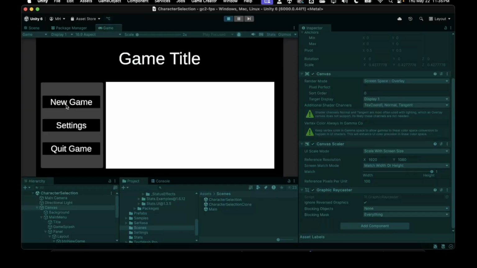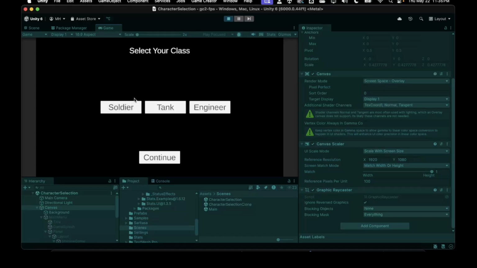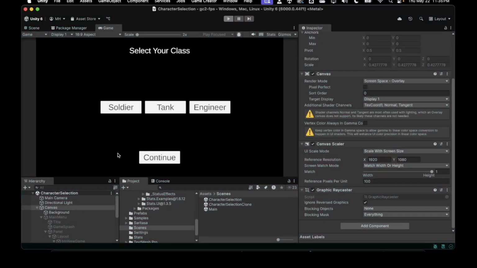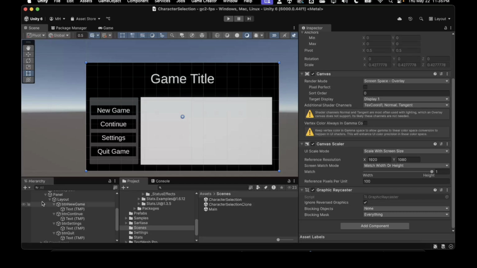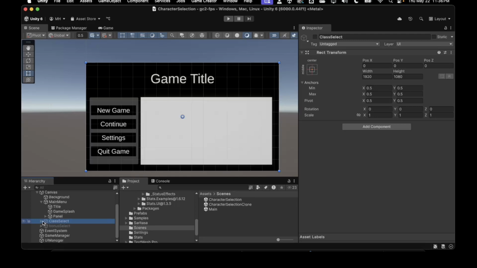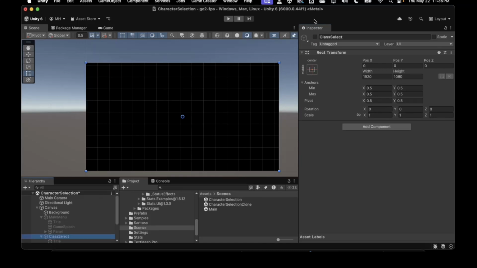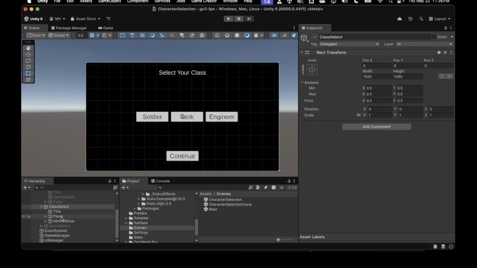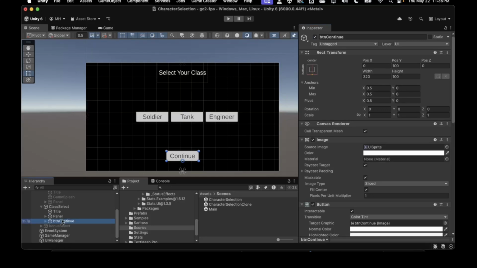All right, so we see new game because there's no save right now, and then we get to our new game. Now we want a previous button here as well, so we can put that in. We're going to want a button previous in here. Class select. Let's turn that on. Turn this off. Turn that on. And button continue, we want to clone that and make it button previous.